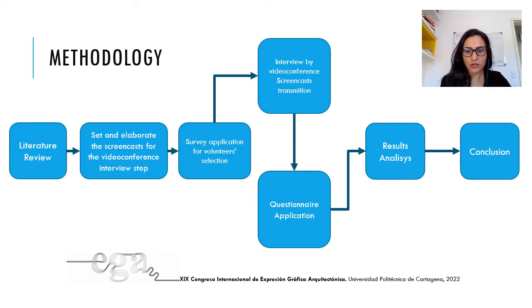The methodology is organized in the following steps. First, it was made the literature review. Then it was set and elaborated the screencast for the video conference interview step. Then it was applied a survey for volunteer selection. The volunteers were selected among the participants of the course about the introduction of AutoCAD screencast offered by the extension and outreach group where the authors participate.